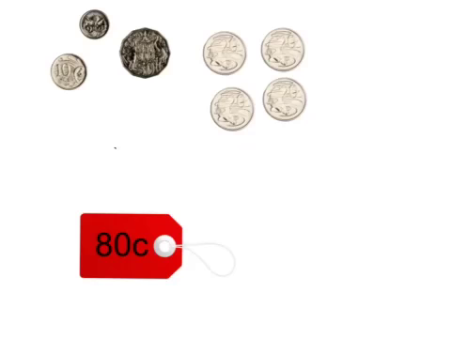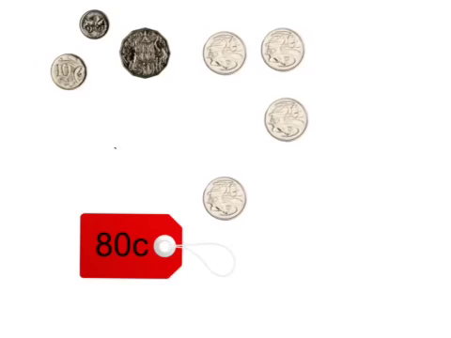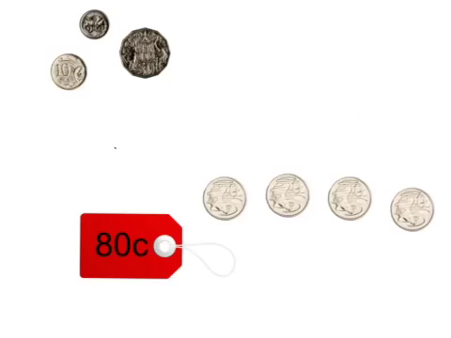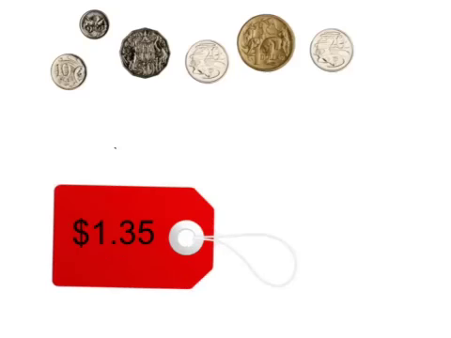Okay, so there's another way to do it. Here we go. We can do 20, 40, 60, 80. This is 80 cents. So we've bought the item for 80 cents, and there it is shown on the price tag.